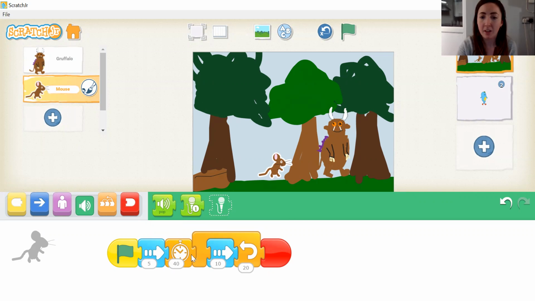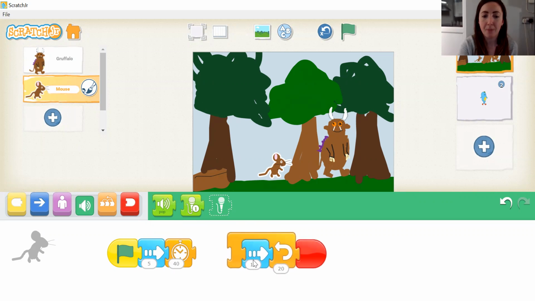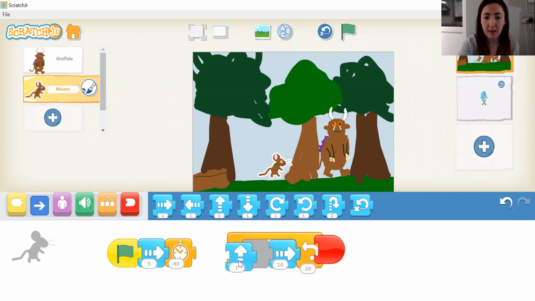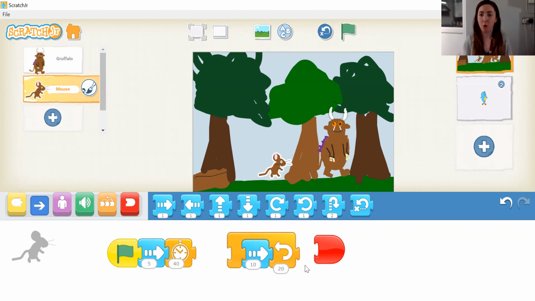So this movement piece here means repeat. Now the one that I put at the end before was to repeat the whole sequence. This one just repeats whatever movement blocks are inside. So you can see it's one big movement block, whatever movements you put in between, and you can put more than one in as well. Let me just show you. It just repeats that block or those blocks that you put in the middle. So I added that into mine.